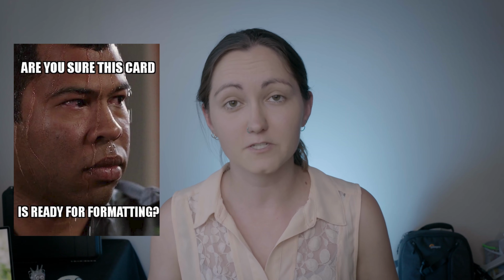And then you have DIT and data. Now that is a role that is very, very important. On smaller jobs, sometimes the second AC will be responsible for doing data. If you had seen my previous video, you'll know all about that. But DIT is more than just looking at footage or saving and storing footage. It's actually a little bit more complicated than that. A part of DIT is also scrubbing through footage and making sure things are going to work. So if the DP has a shot that they're not sure is going to work, you could go back, have a look at that for them, make sure it is, and if it isn't, you can go back and tell them, hey, we might need to reshoot XYZ.